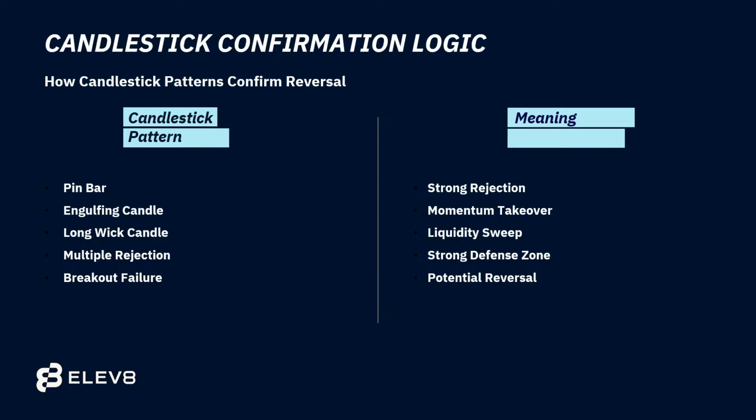Now another thing I really pay attention to is long wick candles, especially in gold, because a lot of the time that's actually liquidity grab behavior. Price sweeps above highs or below lows, triggers breakout traders, and then reverses aggressively. That's a classic liquidity behavior.